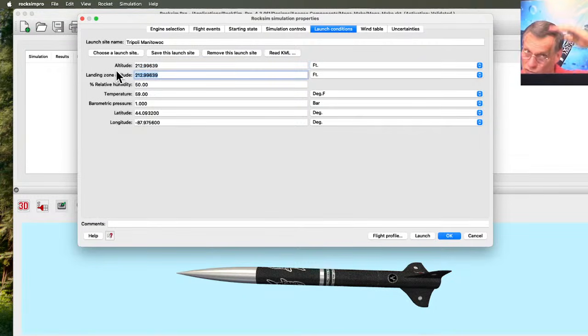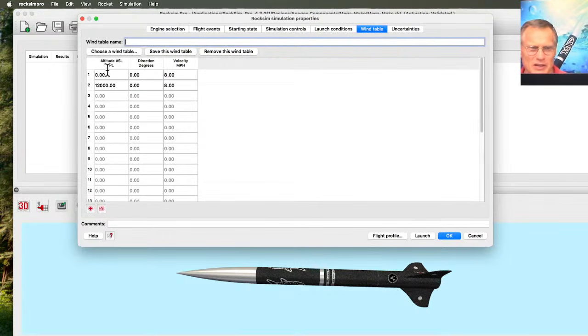You could launch from above the ground, which will give you a launch altitude greater than the landing zone altitude. So that's why there are 2 numbers right there. So it allows you to launch above the launch site. You can actually launch below too, like from underground out of a silo, I guess.